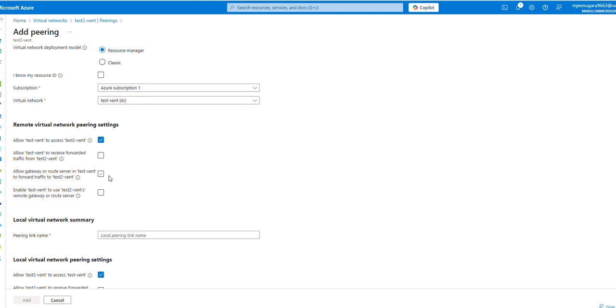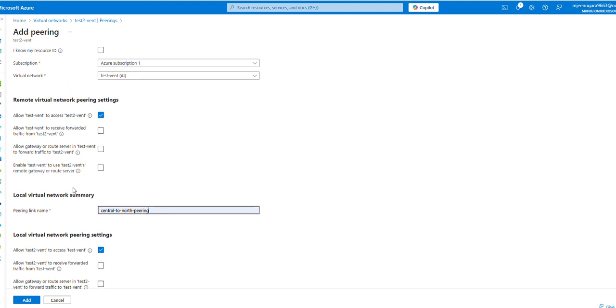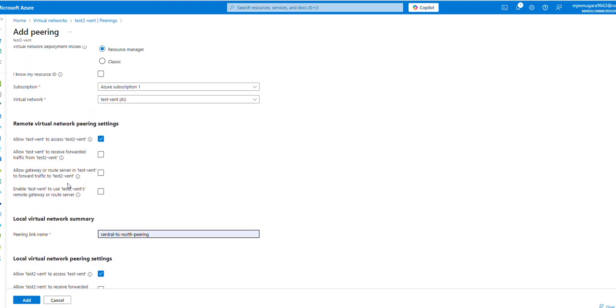And it is the same case with allowing the gateways or the route servers. If one of these is there, then it has to allow those traffics also. Okay, right now I don't want to do that. And you have to give a network summary, and it's a local network peering setup, or also vice versa for each.